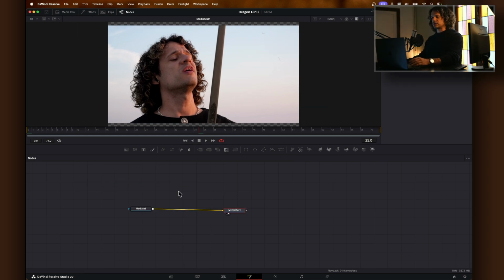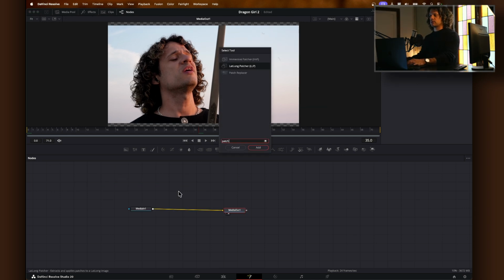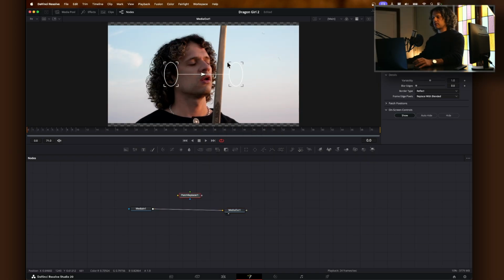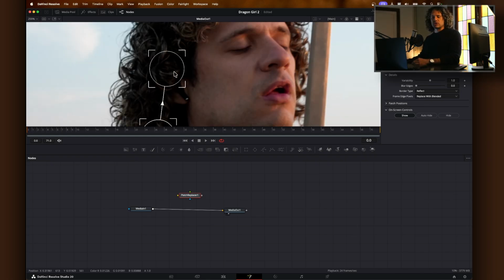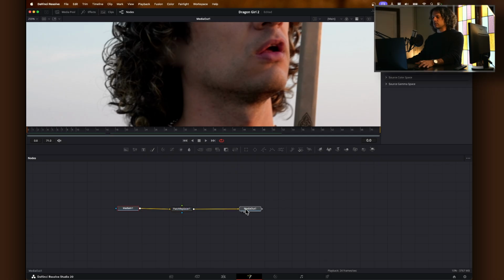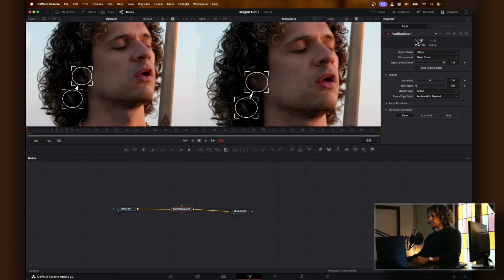So what we need to do is look for the patch replacer node right here, patch replacer, and I'm going to move to the first frame, and I'm going to set a target and a source. I'm going to position this on the object I want to remove. In this case it is this headphone over here, and my source is going to be this. I have to position the patch replacer on top of this yellow wire, because we want to remove the noise from this media clip. I have to go to the inspector right here, and we are going to move this blend clone to clone, and I'm going to move this parameter blur edges.